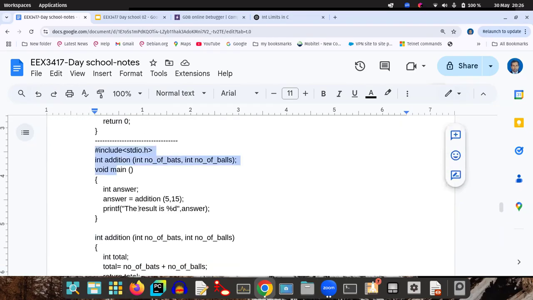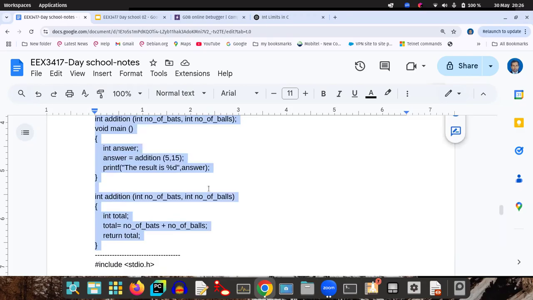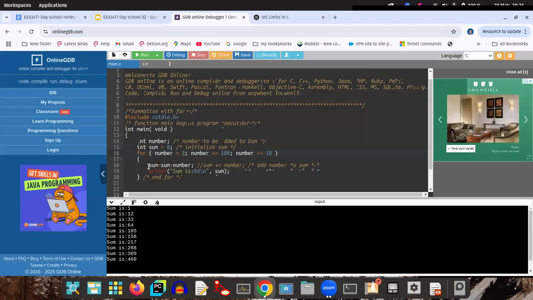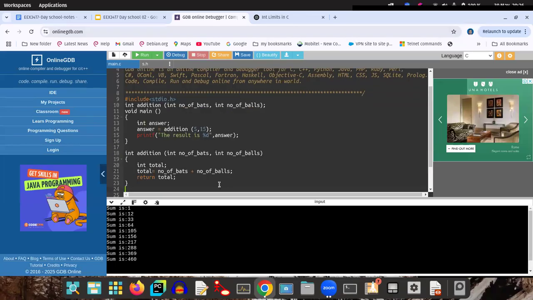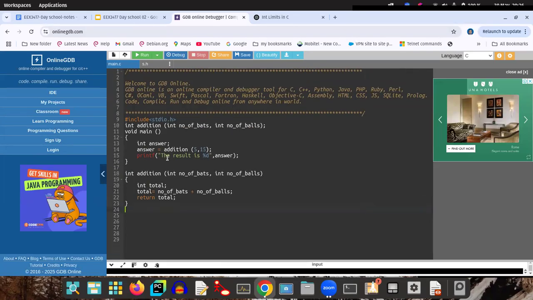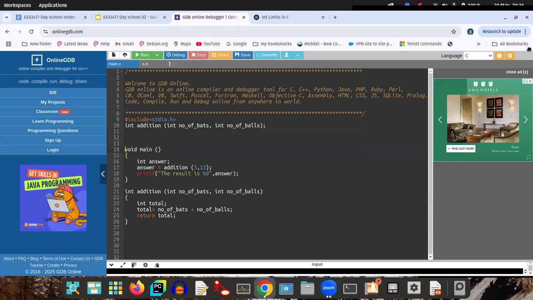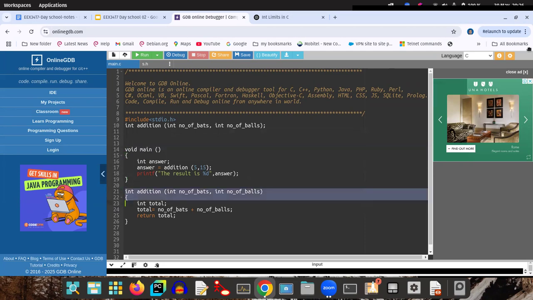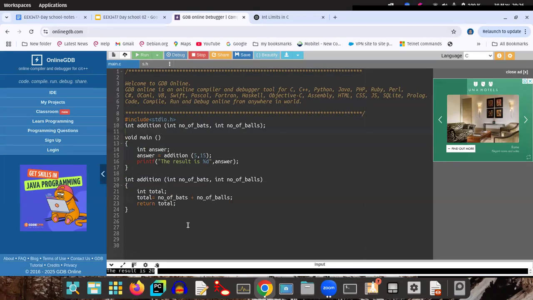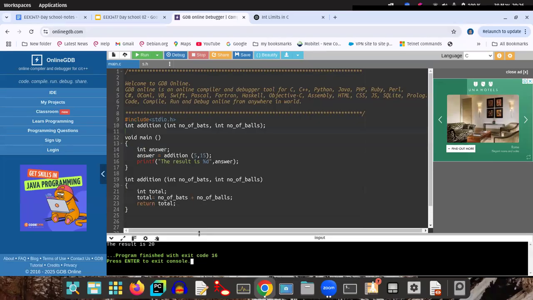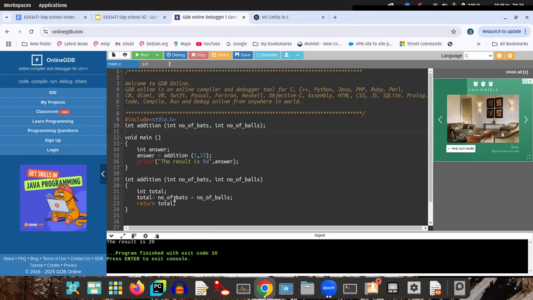Here this is a new thing, function. Okay. Now this is a function.